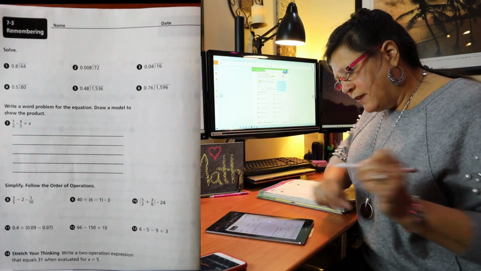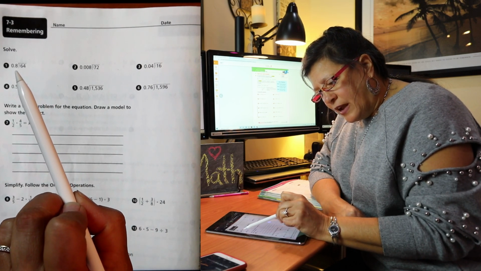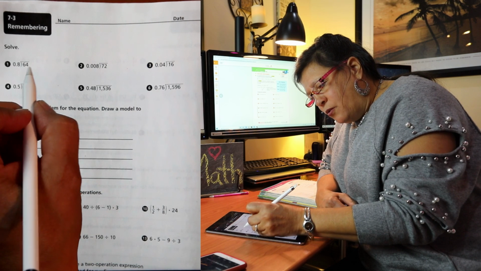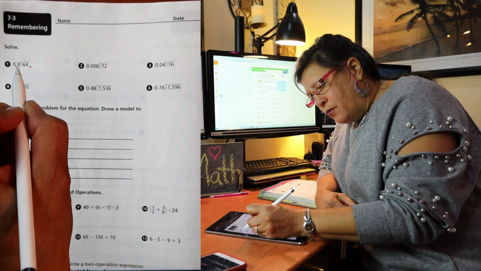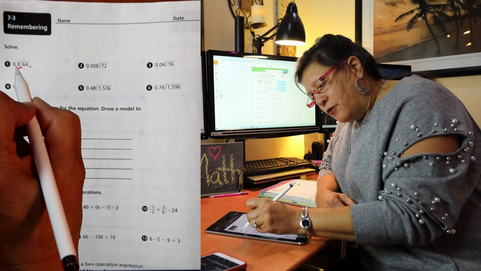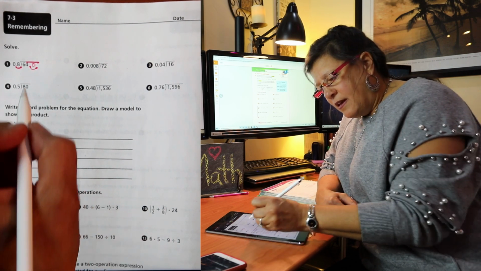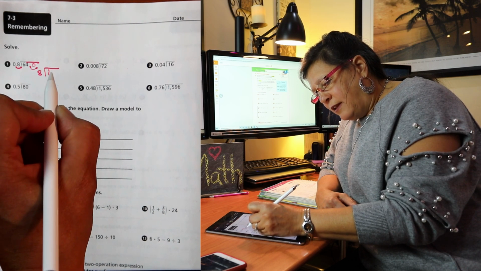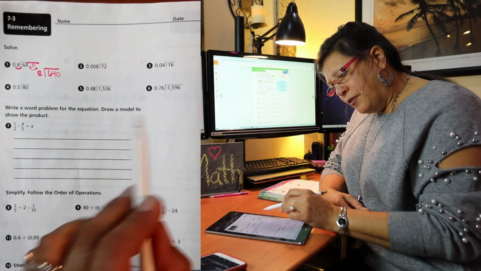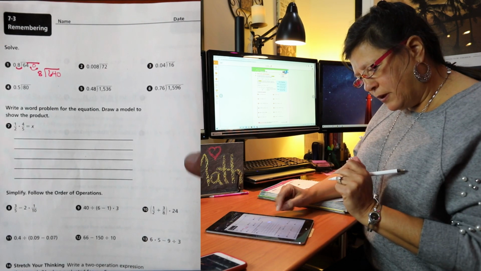Okay, 1 through 6 are dividing with decimals. In each one of these situations we have a decimal on the outside but not on the inside. Okay, just to remind you, what do you do? You move the decimal on the outside to the end to get rid of it because now it's after the digits. But if you move that one space, you need to move the one on the inside 1 space. Okay, and then you can rewrite that without the decimals. Okay, do the same thing for 1 through 6. And again, you can always check your work on a division problem by using multiplication.